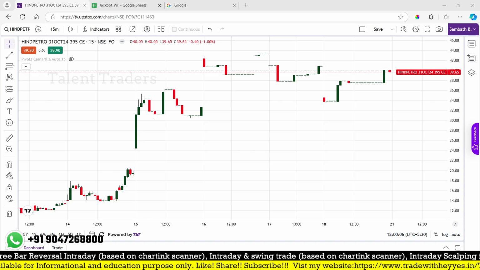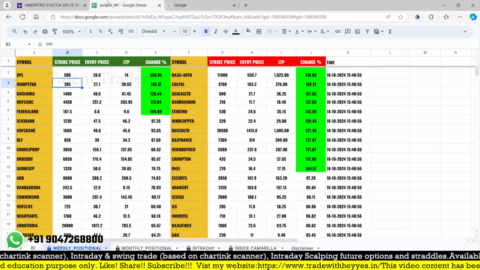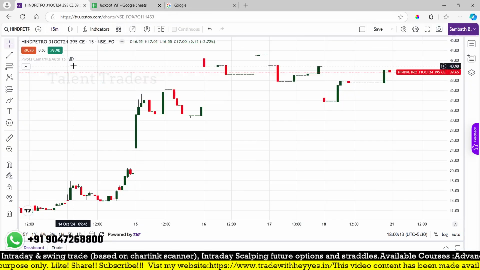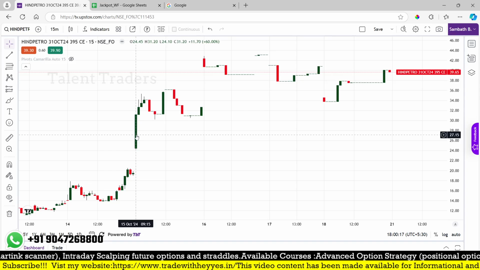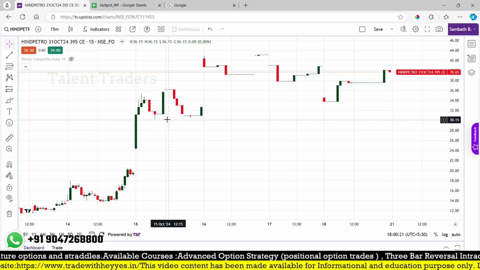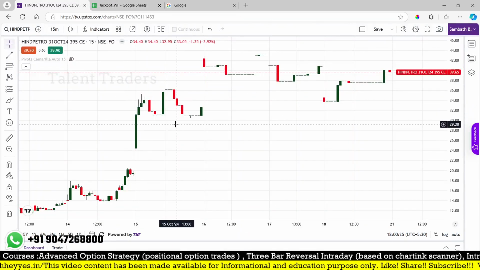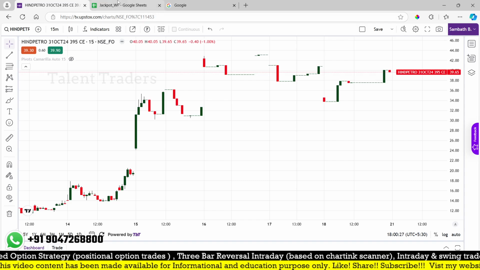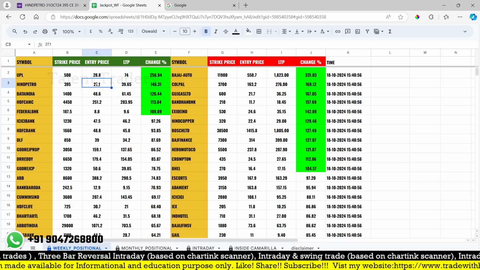This week we started from 14th October. The exact high on the 14th is 20.5. Our breakout point is 27.1. Whether it gives you the opportunity or not: in the first candle itself, it moves more than 31. After that, whether it came back to 27.1, that is our entry. But it doesn't give you the opportunity, even though the stock is in the top list. That is the concept.